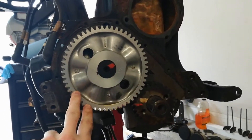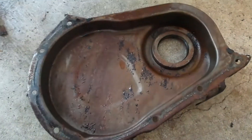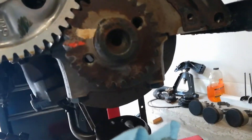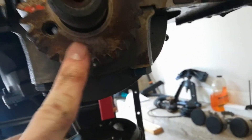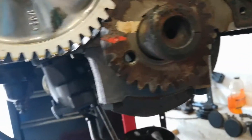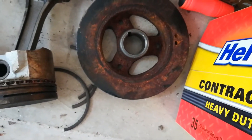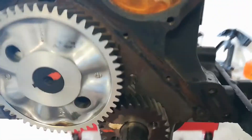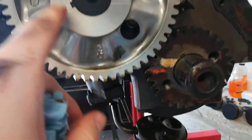We got the cover off. You can see how nice and clean this gear is compared to this one — the back of the cover doesn't look that clean, and there's a bit of rust in there. But I started looking closer and if you take a paper towel you can just scrub that right off. That rust is actually not from this gear — I think it was from that pulley that over time got inside there. You can see the back of the pulley — that's where the rust came from.